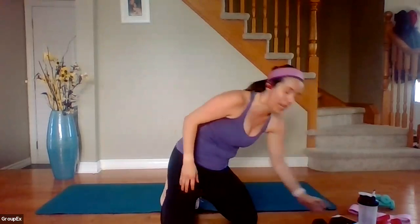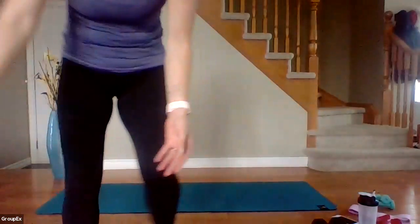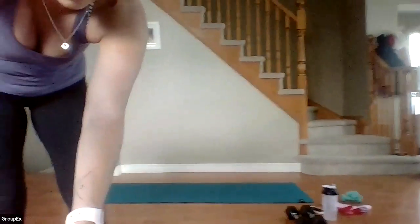So two rounds of reverse flies as well as tricep kickback. So for this one, lighter dumbbells if you have it. If you're stronger in your back, you can definitely go into an 8 pound. I recommend 5 pounds if you have it, or even smaller, depending on how your back feels.